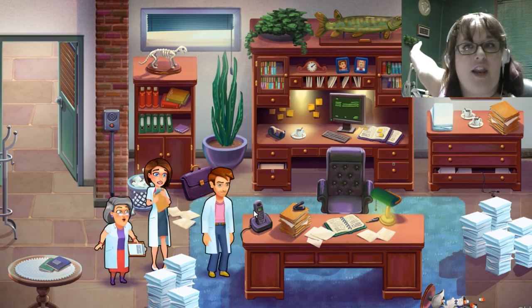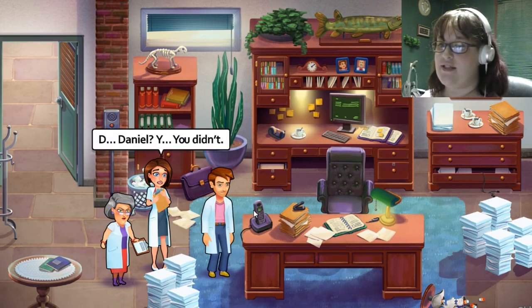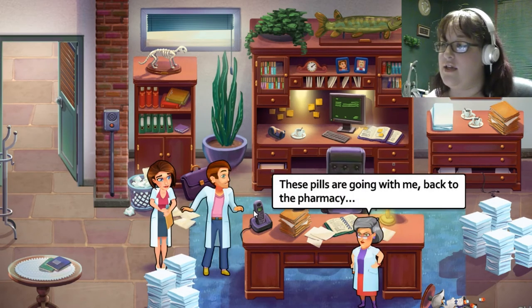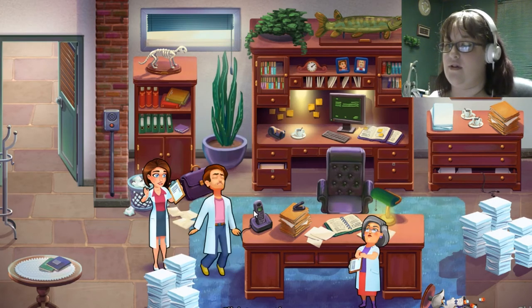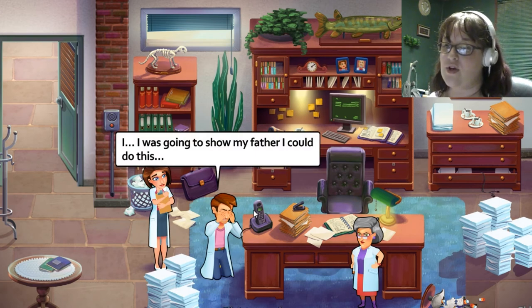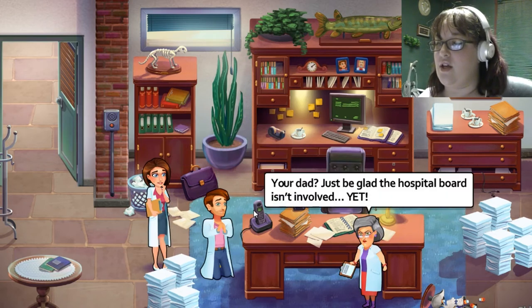Dun dun dun! Now you got caught! I knew it! Daniel, what? You didn't! You made me believe I was going mad. Ooh, and now she's all pissed off. These pills are going with me back to the pharmacy. You can't take them. I need them. I need something to keep me going. I just need to finish this renovation. I was going to show my father I could do this. My dad, he's going to be so disappointed. Just be glad the hospital board isn't involved yet.